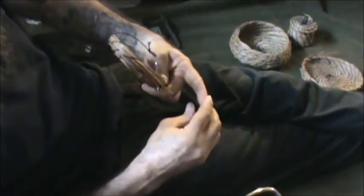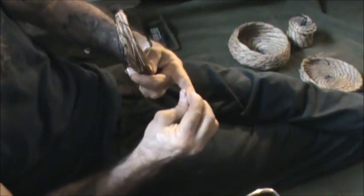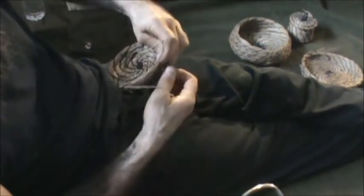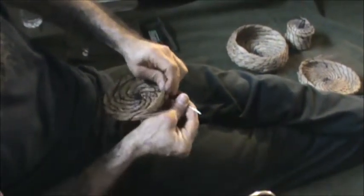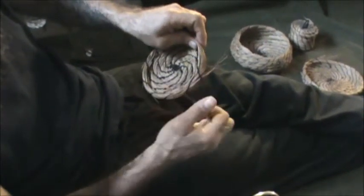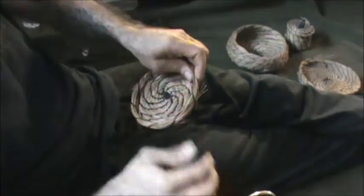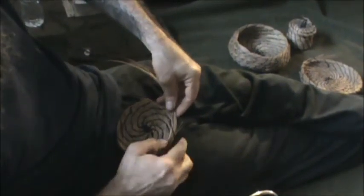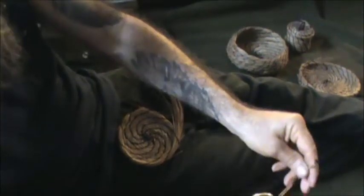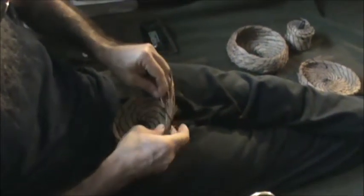Ooh. Well, I finally got myself. Doesn't look like I drew blood. Must mean I'm thick-skinned. See all these pieces sticking out here? Those suck right down once the cordage hits them and just kind of ties everything in. And again, I'm gonna put some more needles in here. Maintain that coil thickness.